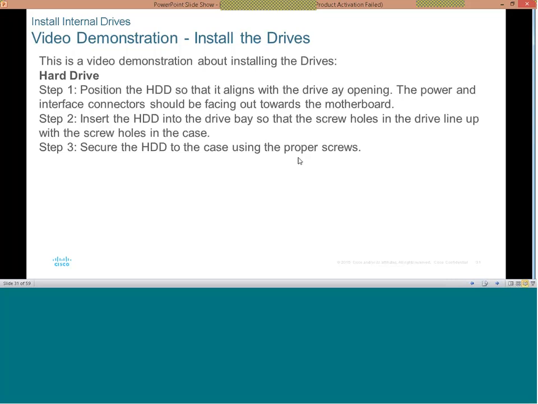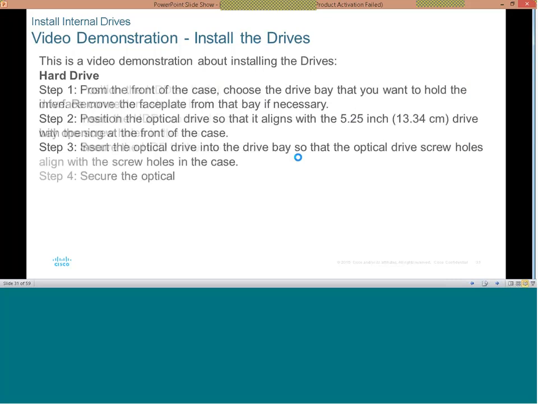Please take note of this: ensure that you use the right screw for the right drive, so that you don't have the issue of messing up the system. We just have to make sure that we use the right lab equipment for carrying out assembling, troubleshooting, as the case may be.